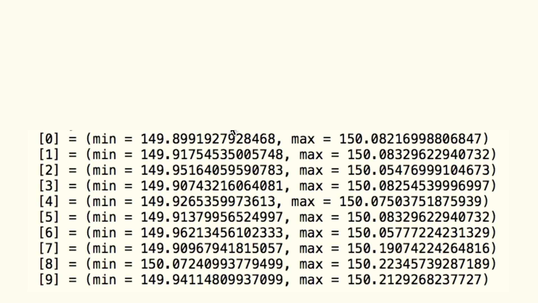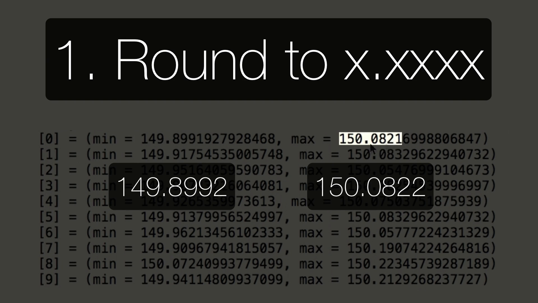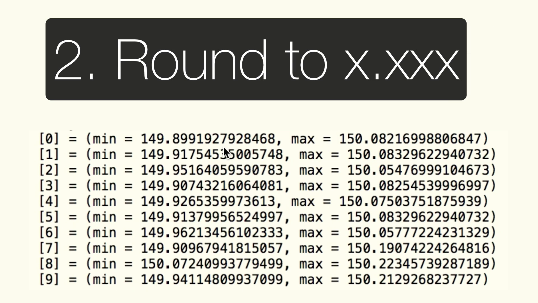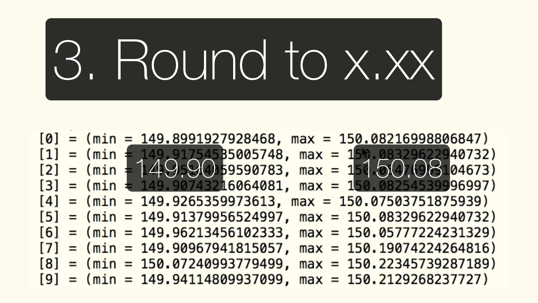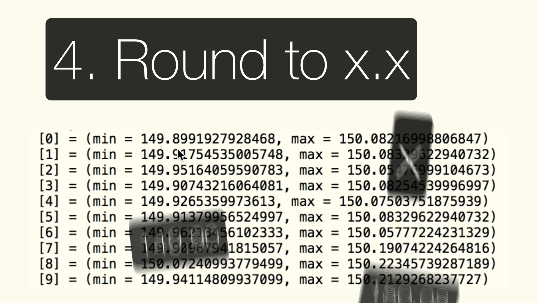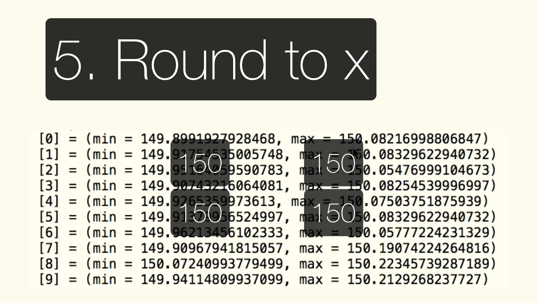If we start at as much precision as we can — say, rounding to four decimal places — we can immediately see that's not stable. At three decimal places, we'd get values like 0.899 or 0.0822, which are different, so that's not okay. At two decimal places, we'd have 9.008 — again different. At one decimal place, that would be 149.9 and 150.1, still not right. Finally, looking at whole numbers, you can see that if we round everything to a whole number, it's 150, 150, 150, 150 all the way down. So that, with this particular source, is the maximum precision we can provide and still be stable. We have our rounding coefficient: round to a whole number.